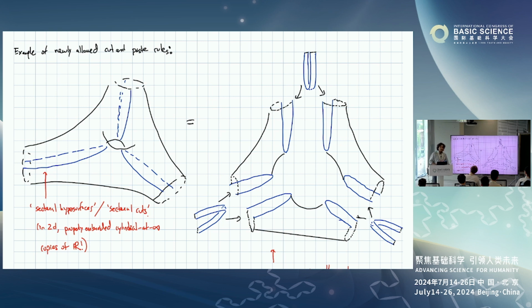So in this dimension, a sectorial cut or hypersurface is just a properly embedded cylindrical, meaning tangent to Z near infinity, copy of the real line. So I can just cut by a one-dimensional manifold that's R, properly embedded. It can't cut by any S1s. That's important. So trying to cut like this would not be allowed. Okay, so I introduce these cuts, then I actually cut my Liouville manifold. Now I get pieces which aren't quite Liouville manifolds. They have some non-compact directions, these boundaries at infinity, but they have these new actual boundaries, these blue boundaries. Okay, and these are all Liouville sectors.